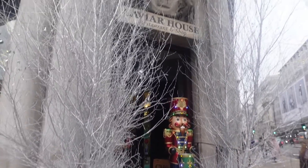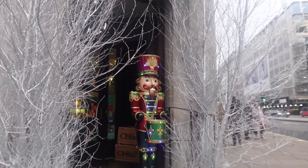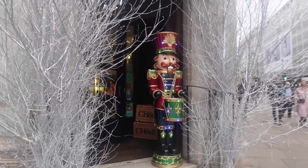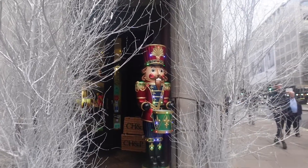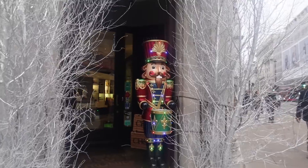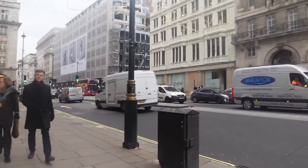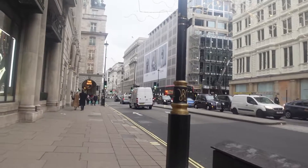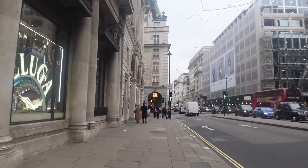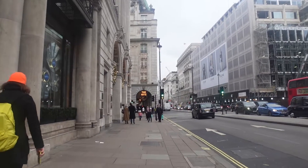This is the caviar house and they've got a nutcracker in the window. I was going to say toy soldier but no, he looks like his jaw is wired for cracking nuts. Maybe this is only a me problem — you can let me know in the comments — but I never know whether to call it a toy soldier or a nutcracker. I assume just the nutcrackers crack nuts, that's the only difference.